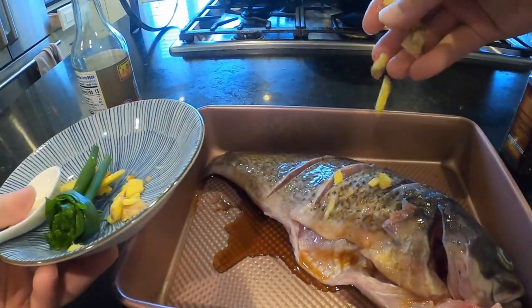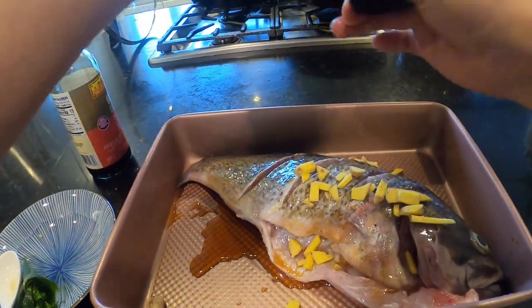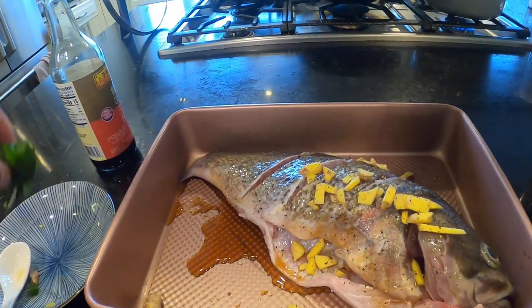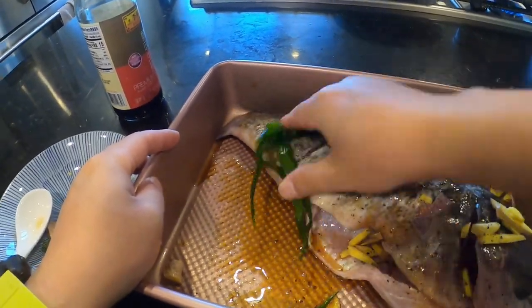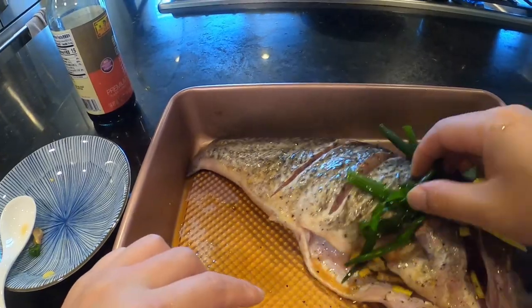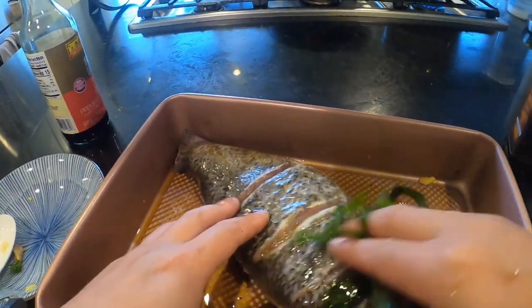And then this is the ginger. Put the ginger over there. And black pepper. Yeah. And this is a green onion. Just put some, make sure the soy sauce and the cooking wine cover the fish. And if you guys see clearly, I have cut the fish meat so that we can put more of the sauce into the fish body. So just like this, just like this.